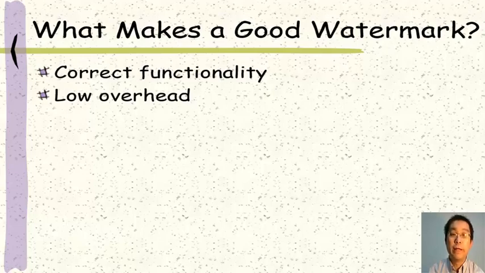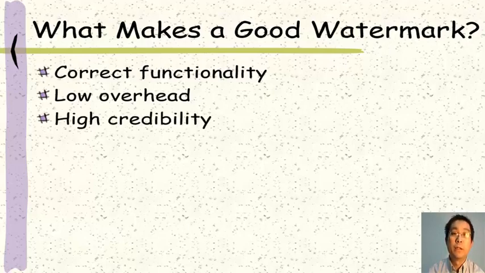We know that the value of many intellectual properties are not only their functionalities, but also how these functionalities are implemented with high performance and low cost. High design overhead or performance degradation will reduce the value of the intellectual property. Third, the watermark has to provide high credibility of the authorship, or the probability of coincidence that others will implement identical IPs should be low.